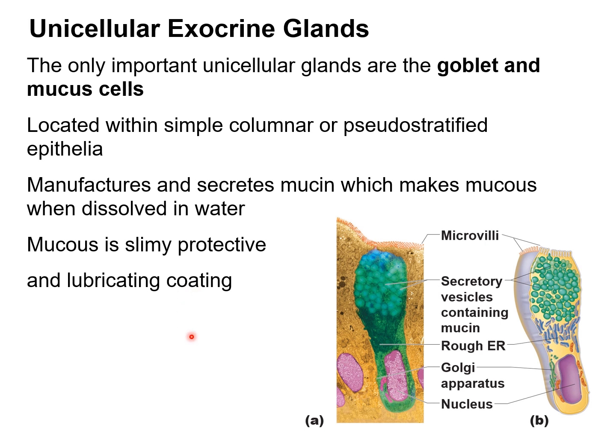In this slide, we see a unicellular exocrine gland called a goblet cell or a mucus cell. It produces mucus. There's the DNA code, or the chromatin inside the nucleus, which codes for proteins. Well, the protein that this cell is going to produce is called mucin. Transcription, translation, recall from previous chapters, we produce the protein mucin. Mucin then goes into the Golgi apparatus, gets packaged into these vesicles, and then it mixes with water where it becomes mucus, and then it is secreted onto the surface of the cell.